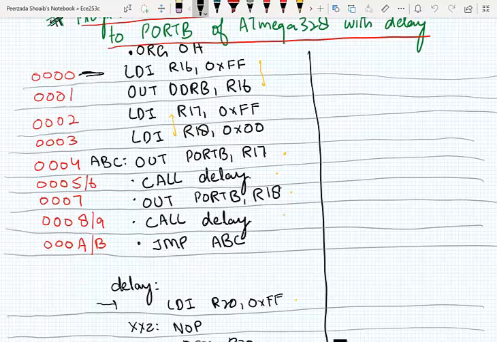And how do I do that? How do I direct the assembler to store the first instruction at memory location 0? I write this assembler directive .org 0h, so you should remember that this should be the first statement of every microcontroller program, every program for Atmega microcontrollers. The first instruction should be .org, and preferably 0h. In fact, it is necessary to write 0h because our microcontroller expects that the first instruction will be at memory location 0h. And what after that?